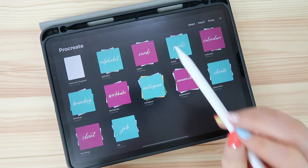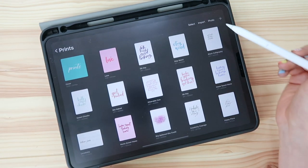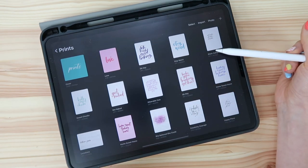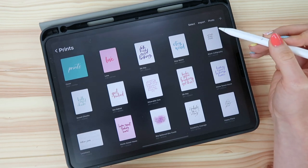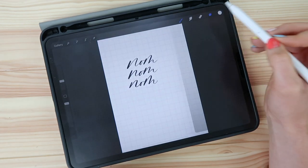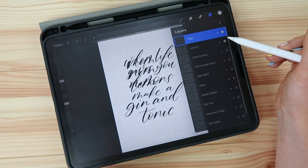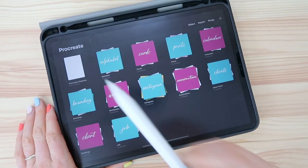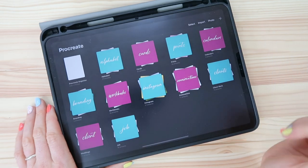So I'll just show you quickly how I've named some of my files in here. So if I just tap on prints, so here I've got lots of different prints, and this one, for example, it just says black calligraphy, and that's just a reminder for me to know that there's a couple of different layers in here. So if I tap on here, you can see there's lots of different layers and I've only got one turned on at the moment. So naming your files is the first way you can stay organized in Procreate.